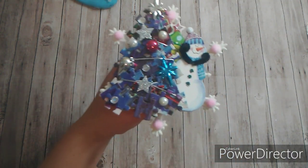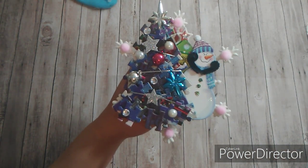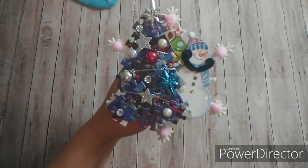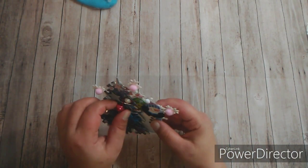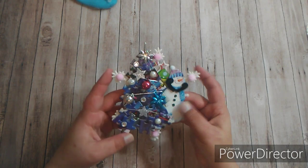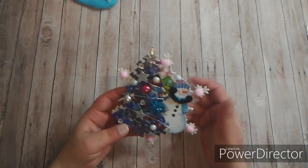So, so cute. Oh, am I in frame? Let's make sure I'm in frame. Love that. Thank you so much. If you guys haven't seen other projects, I don't think they are all up yet, but there are previous videos and sneak peeks for the Holy Swappers group swap that I participate in, hosted by Elisha. So I'm going to set that back, and I am glitter bombed. Glitter in my hair. Glitter everywhere.